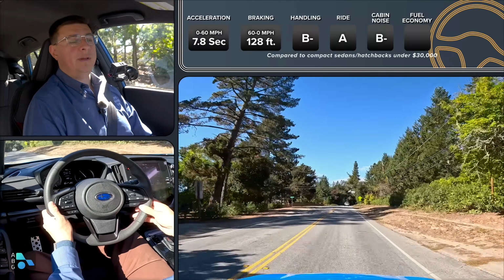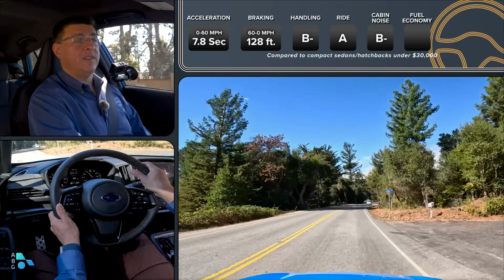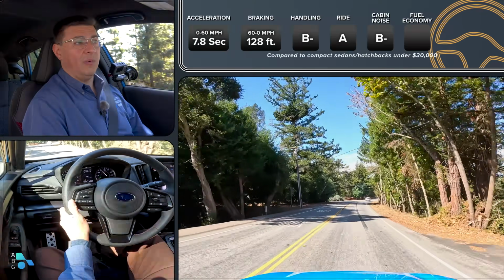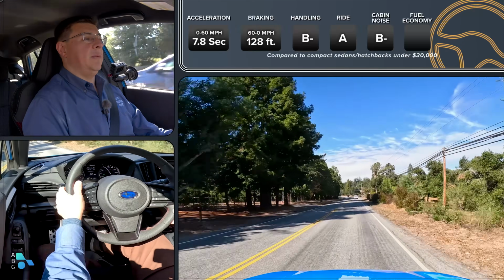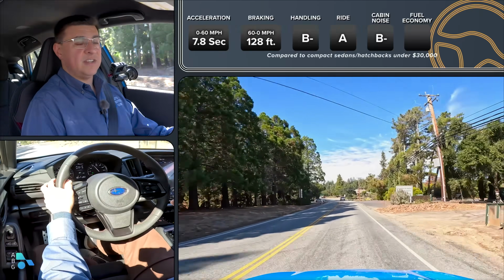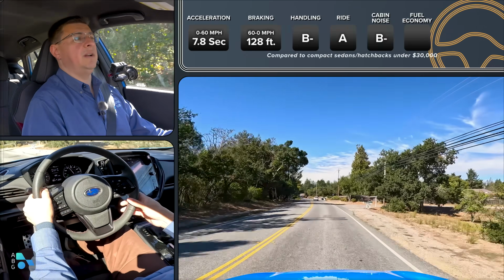This vehicle doesn't have the ability to send more than about 50% of power to the rear unless the front wheels slip, and even then it's not going to be an enormous amount of power to the rear, but that is always going to be significantly more than you could get to the back in a Prius all-wheel drive or in a Corolla all-wheel drive because of the design of that rear electric motor in those systems. They really designed those systems to help get you going from a stop, help get you unstuck from very minor situations. They didn't intend it to be a full-time system like we find in this Subaru, so the feeling is going to be quite different.